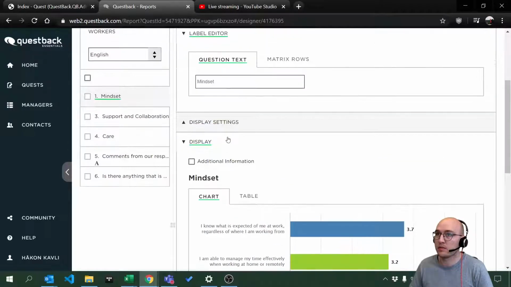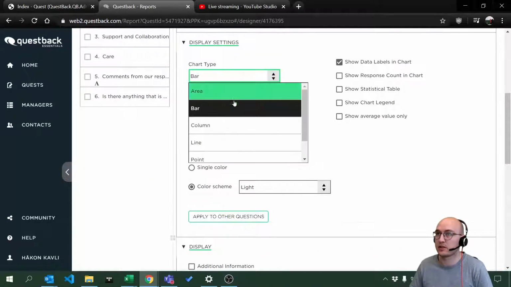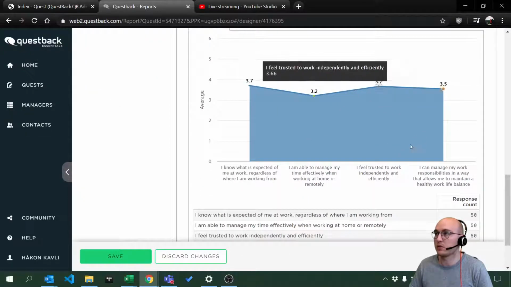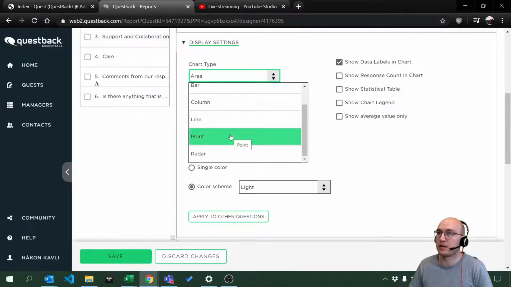So I encourage you to always play around with these different chart types to see if you are able to manipulate them so that the readability gets increased.